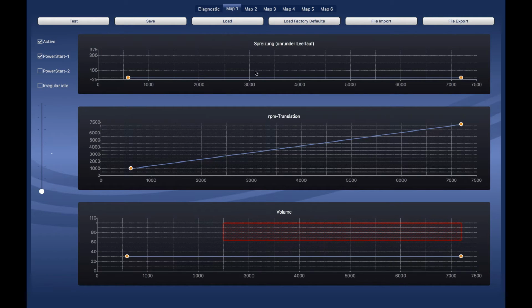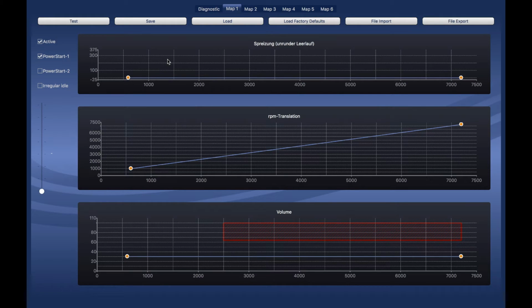And this one here relates to the irregular idle function, which is over here, and once you put the irregular idle function on, you can adjust how irregular the idle is, and in fact you can adjust that through the rev range.